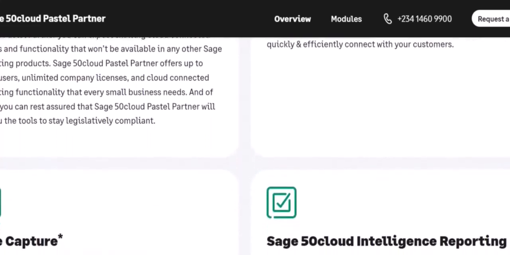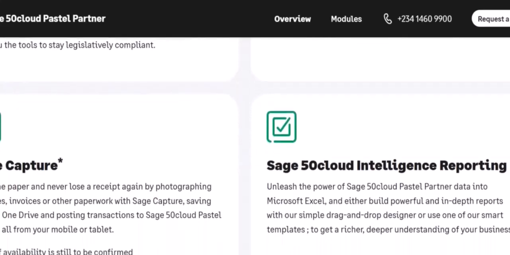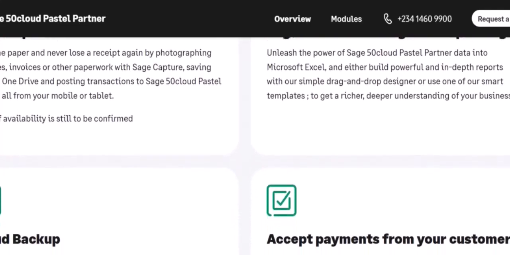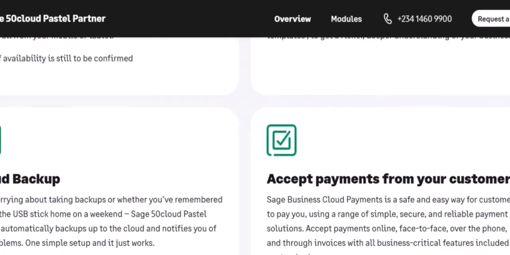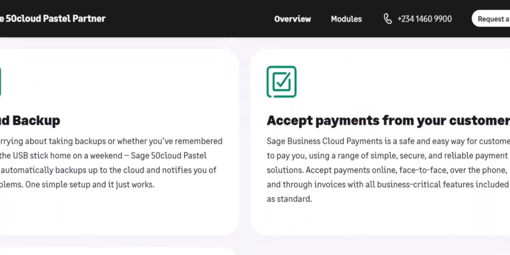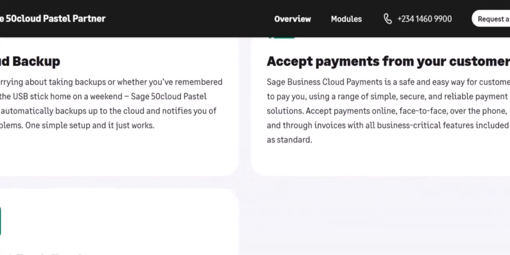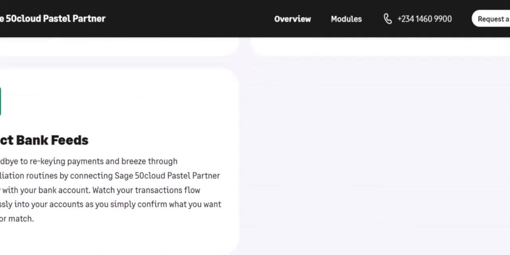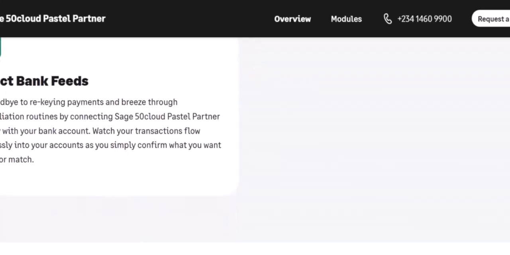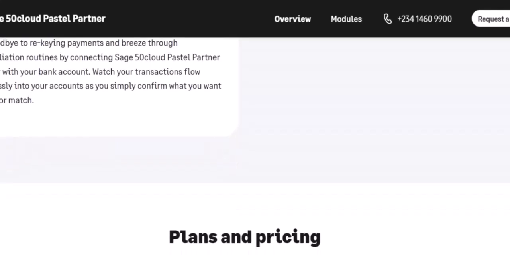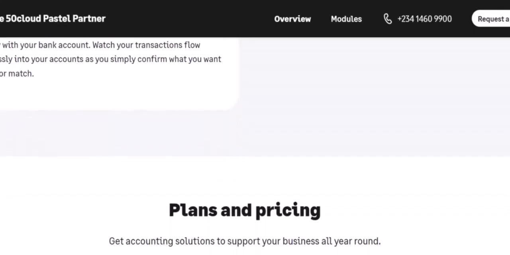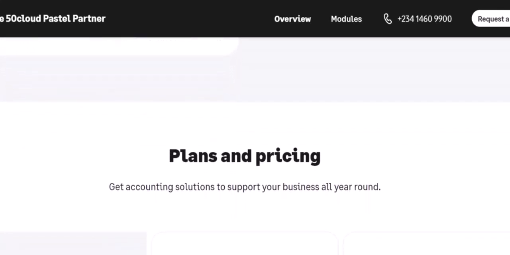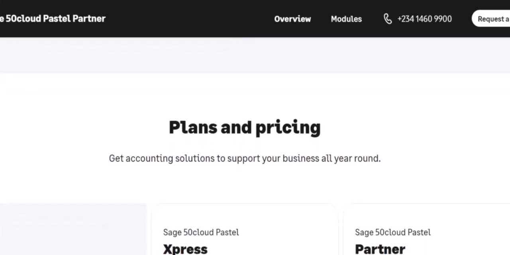Understanding Sage Intacct's language capabilities is vital for ensuring that all stakeholders can interact with the system comfortably and efficiently. Imagine a scenario where your finance team in France needs to process invoices, while your sales team in Brazil needs to access financial reports. If the software only operates in English, it can create significant hurdles, leading to misunderstandings, errors, and decreased productivity. Currently, Sage Intacct offers support for a core set of languages, primarily focusing on those most commonly used in international business. As of my last knowledge update, these languages include English.